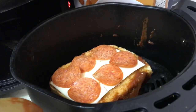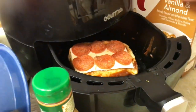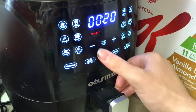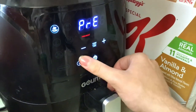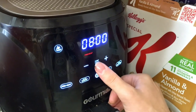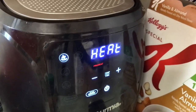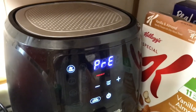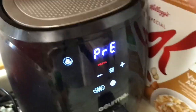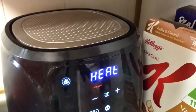Oh boy, okay, anyways, you put that in. Alright, so then you do the temp. You start it, it's preheat now, you cancel. Put it in there. Eight minutes, temp about 365. And I think that's pretty good. Now it's preheating, so I'll be right back when it's done. Also, you don't have to put it in there for eight minutes, because I tried to put it in there last night and it kind of burnt a little bit, but it was still pretty good.